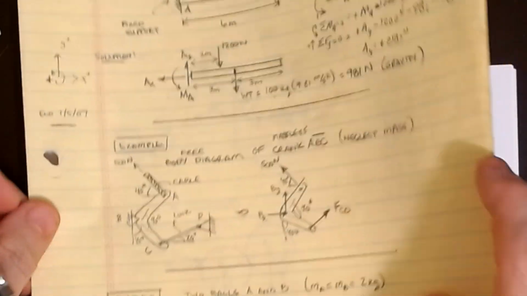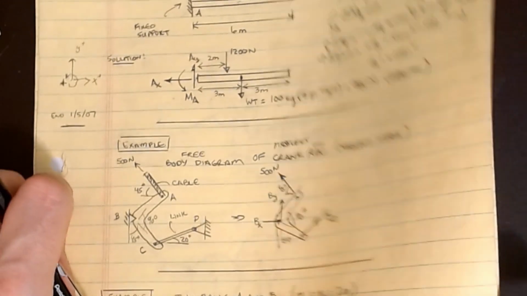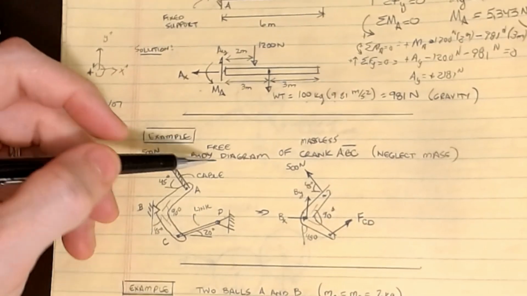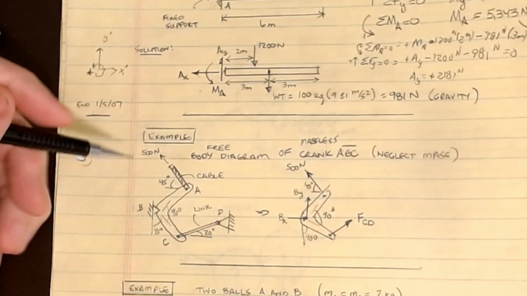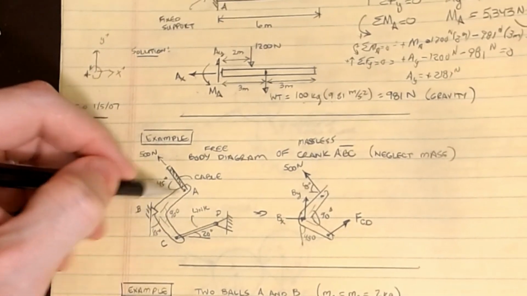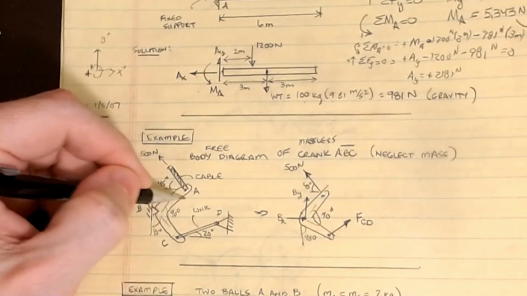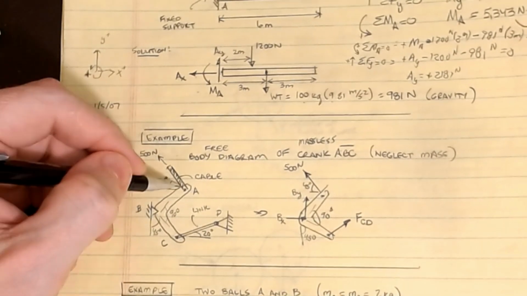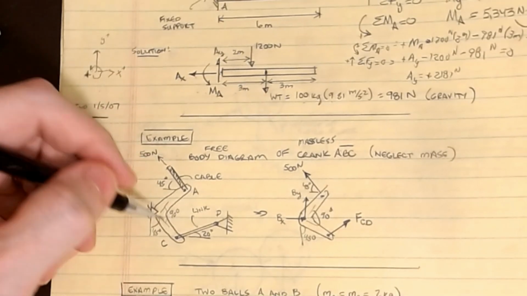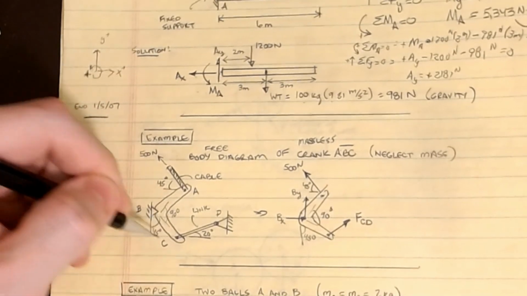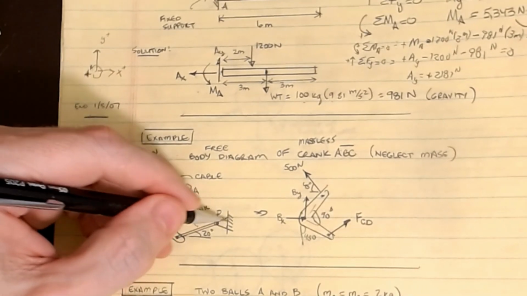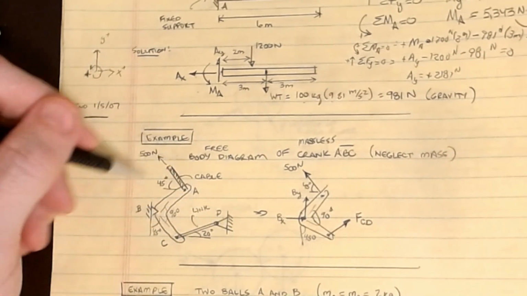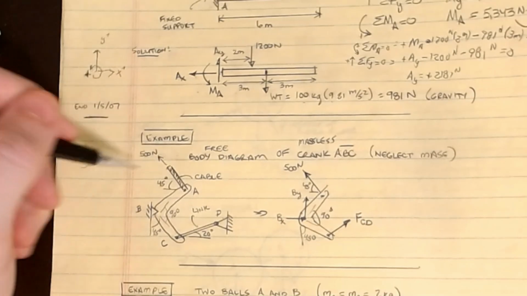Okay, and we'll do something a little bit more complex. Maybe I have a crank that looks something like this, like a boomerang. It's pinned at B. It has a point A in which a rope is being applied, 500 newtons, and that rope is inclined at 45 degrees. And on the bottom end of the crank, I have another rope that goes to a pin support at an angle of 20 degrees. And we want to draw the free body diagram of this object.